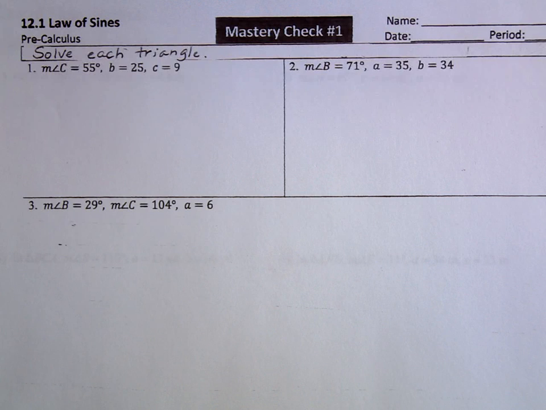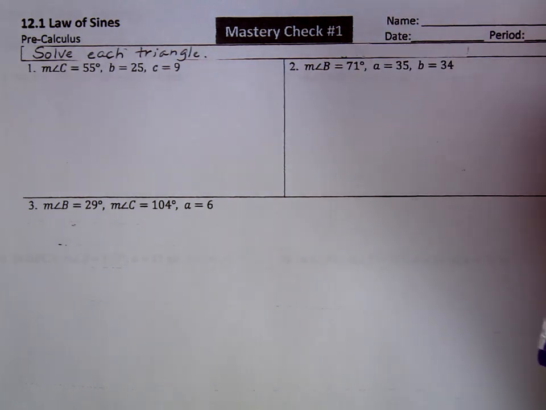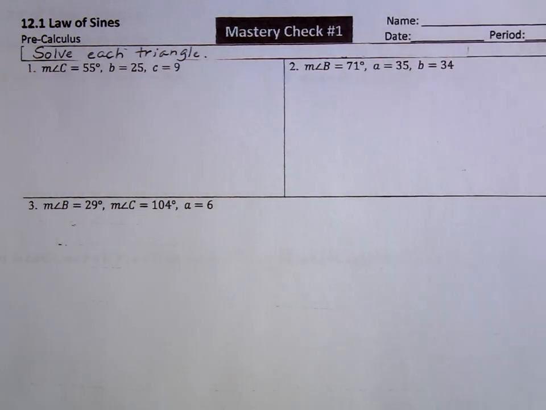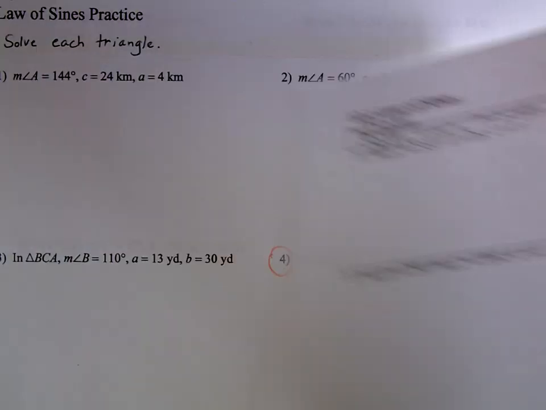And what makes this different from what you did previously is that these are now triangles that don't have to be right triangles. For everything we've been solving so far, it's been all the trig functions, all the sine, cosine, and such, and they all involve right triangles. So the question is, what happens if you don't have a right triangle and you need to figure out what the sides are or what the angles are? And that's what this unit's all about. It's kind of fun. It's all based on a lot of formulas.